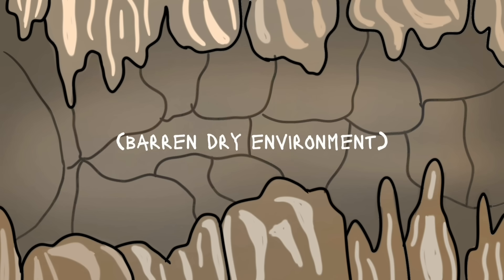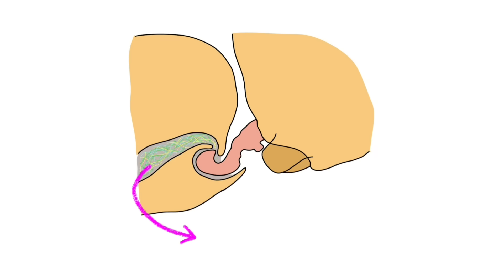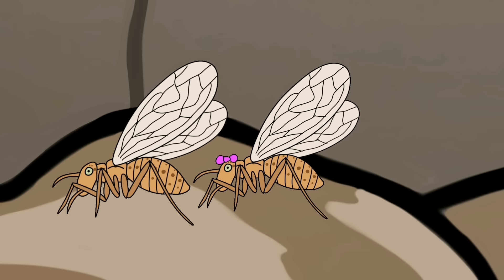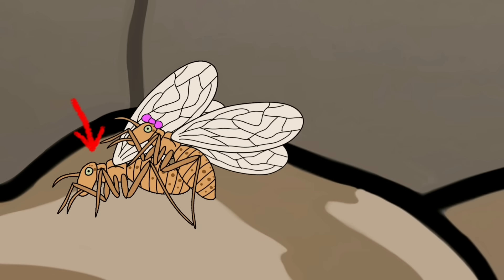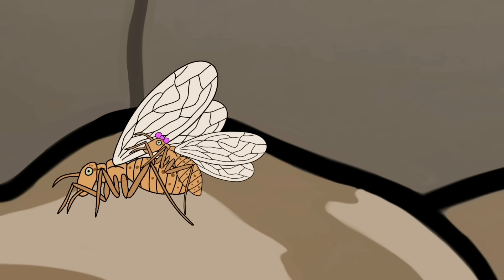They use sperm for fertilization and remaining fluids act as food. In that barren dry environment, where the only food source is bat's poop, the seminal fluids is regarded as the highest nutrient delicacy. So as soon as they find a juicy male, they instantly dip the straw and start sucking. Even small, immature females are sometimes found climbing the adult males. They get free food, so they just don't care about anything else.